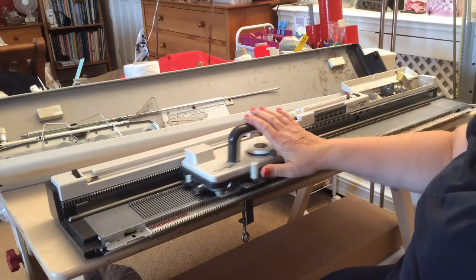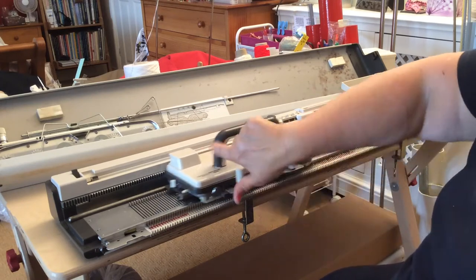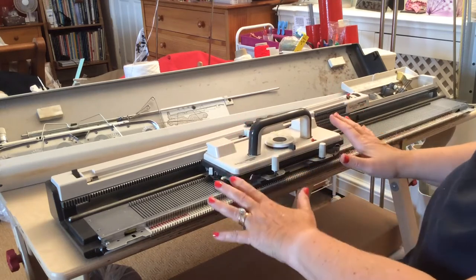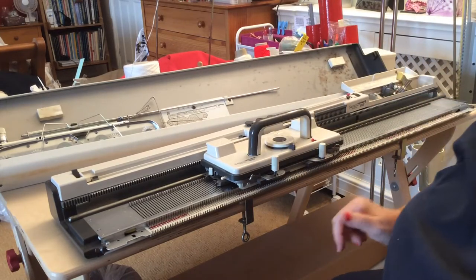Assuming that your carriage is in good condition and is rolling up and down the needle bed quite nicely — that's one of the things I really love about this 700 machine, look, I can push that with my finger — brilliant. I think in my opinion this was the best punch card machine that has ever been made; made in Japan and it'll last forever, certainly see me out.